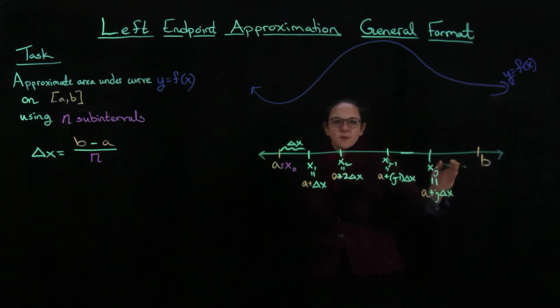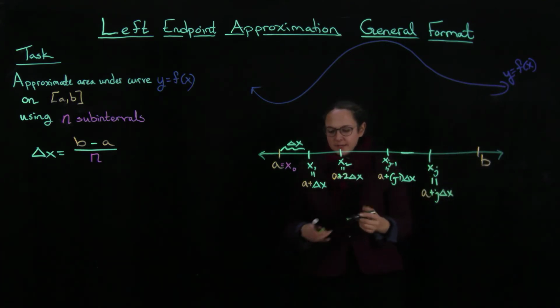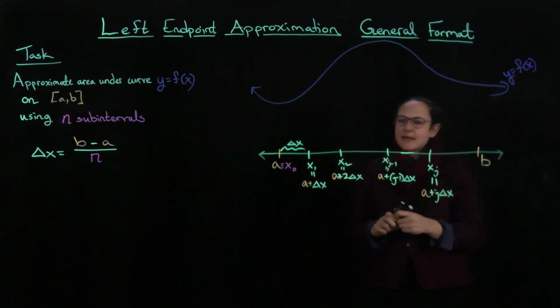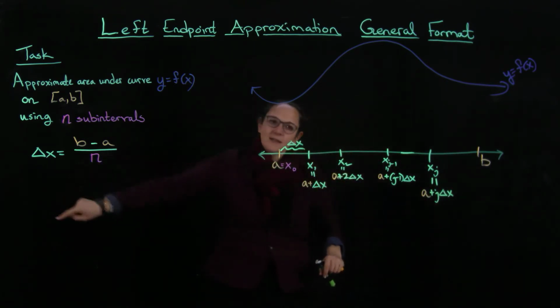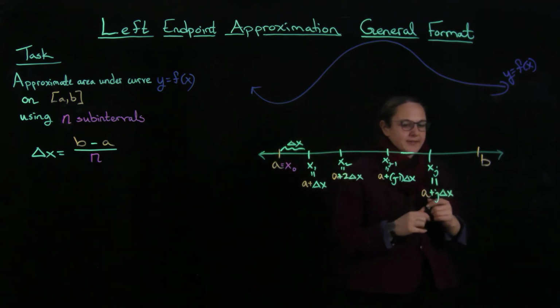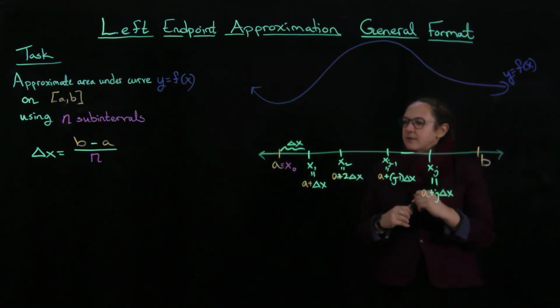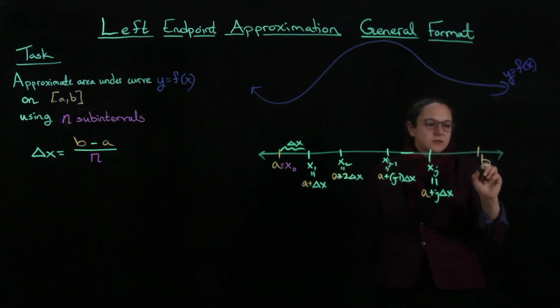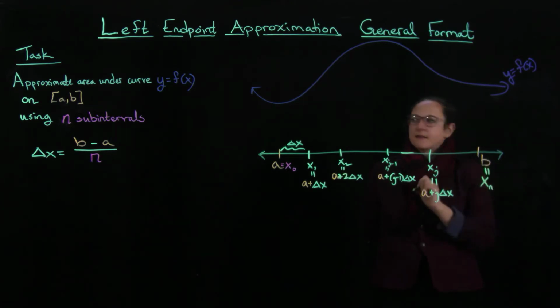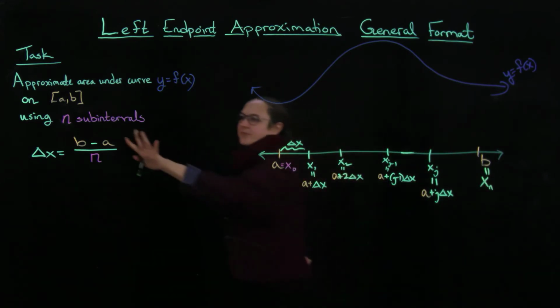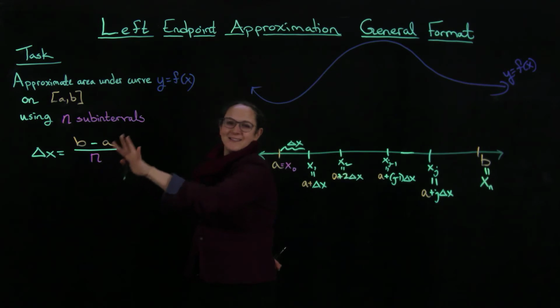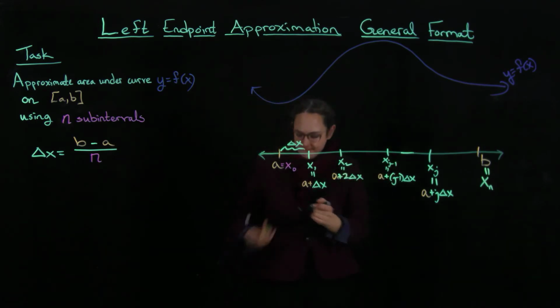Well, now we have to think for a moment. How do we get all the way up to b? Well, that's going to be my xn. I added up n times delta x, which you would see would cancel that, and I would actually get exactly what I want there. So another way to write this is that this is actually equal to xn, because it's a plus b minus a over n times n. So that works out very nicely.